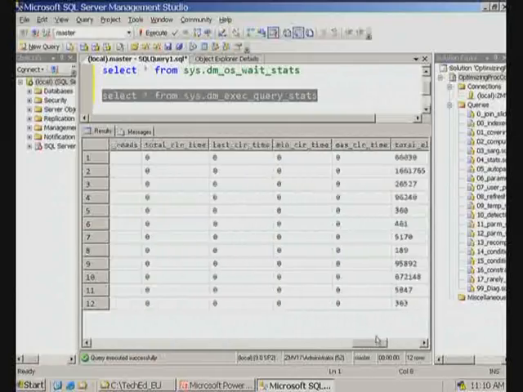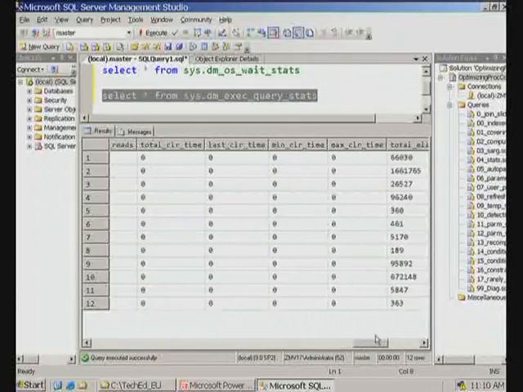It also, if you have a CLR-based stored procedure or a CLR-based user-defined function, .NET-based, it'll give you the time that is spent in .NET. So a lot of people think that .NET procedures in SQL Server are sort of a black box. You can't see what's going on in those procedures. That's absolutely false. This is one of the things that you can see about .NET procedures. And then your best idea of what's going on, the elapsed time.